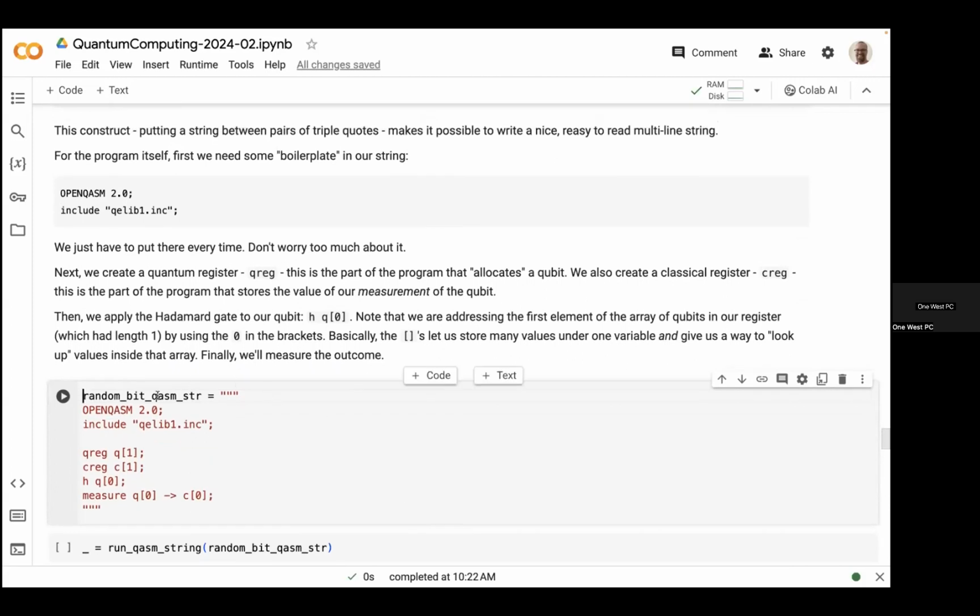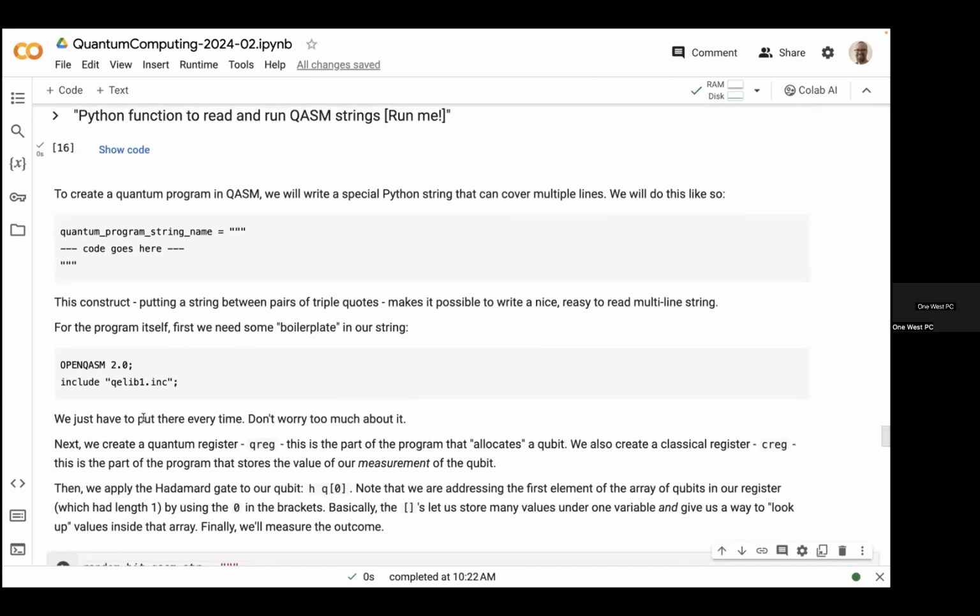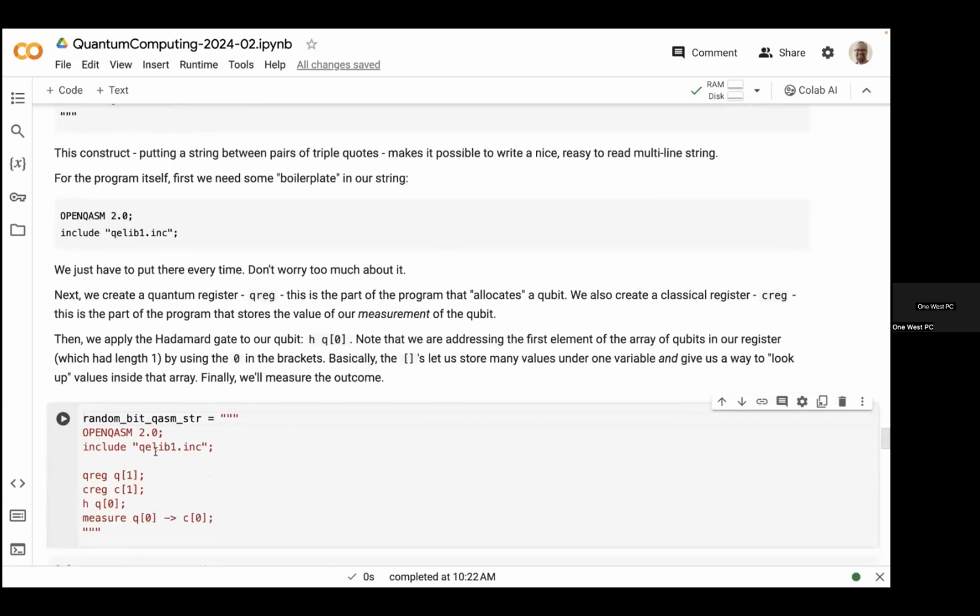So this is the QASM program for that circuit I had just above, of H operating on a single qubit followed by a measurement. Now, I said that QASM is very easy to read. Is it maybe not easy to write without looking at some documentation, right? Like if I hadn't shown this to you and I was like, okay, write a QASM program, the likelihood that you would have come up with this correct syntax is low, but I do think this is easy to read, right?